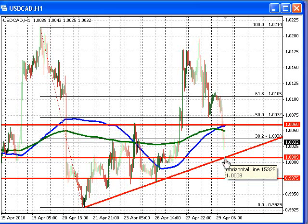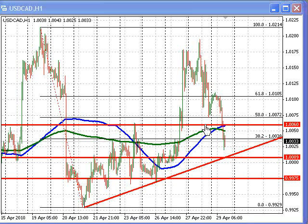We moved down to par 20. Also, we have this trend line coming up in, and where does it come in? Par 09. So right now, the dollar Canada is in this range right here, and that's what we're going to be looking for. Break above, we move higher, break below, we move lower.